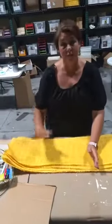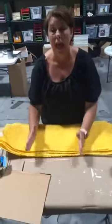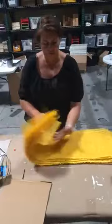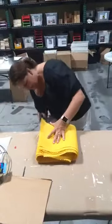Now we're going to cut this again into thirds. So 3 times 12 is 36. All right, so when I cut this into thirds, that's literally going to give me every single piece of yellow mesh that I need. So again, I'm just going to fold this side over like this, and fold this side over like this, and I'm just going to cut both sides.